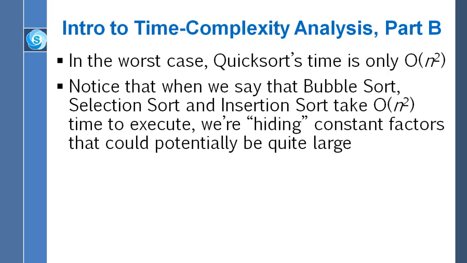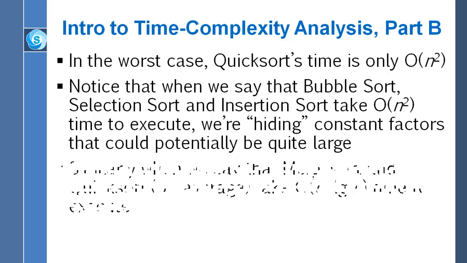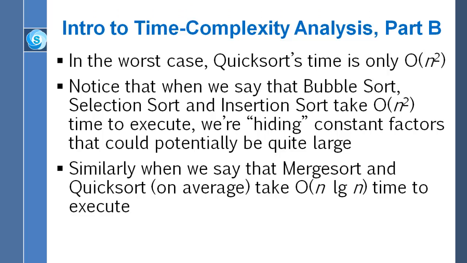Okay. One thing that we're obscuring here with the big O notation is these constant factors, because you might argue that, okay, well, a constant times n squared versus some other constant times n log n, it really does matter what the constants are. And potentially that is true. If the constants are very big, they would have an important impact. But the constants that are involved in these things are not particularly large.